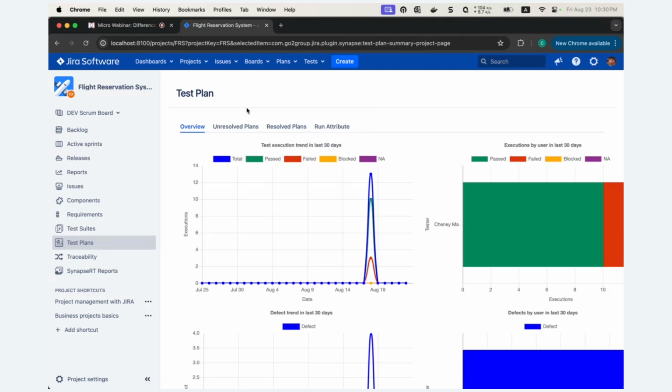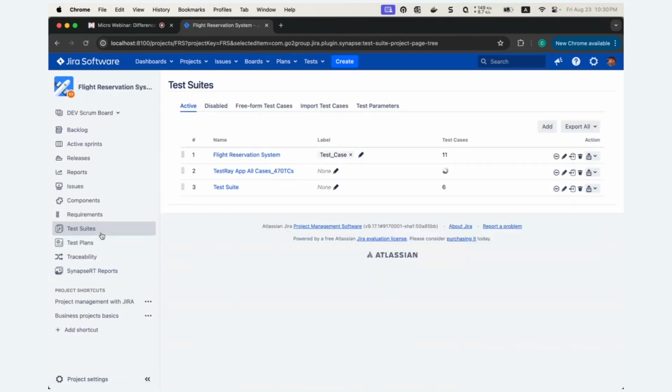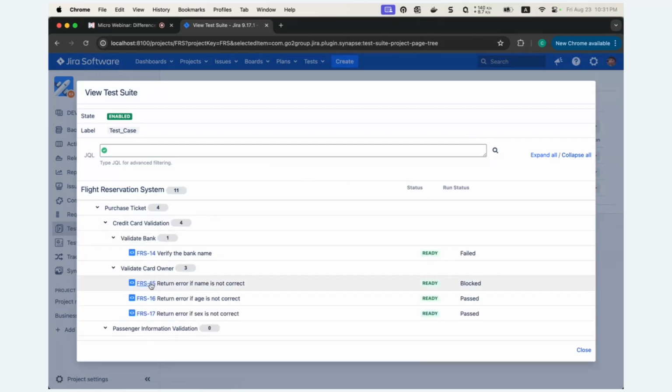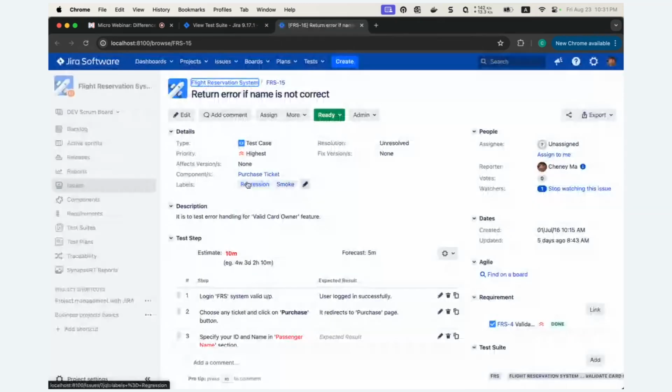And then let's go inside any Jira issue or TestRay issue, because our data is stored as Jira issues like test cases, test plans, requirements, etc. We just need to open one of them to take an example. Here, let me just open a single test case to compare the UI interface difference.